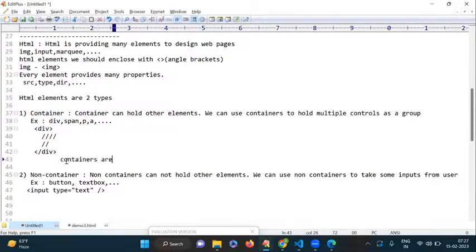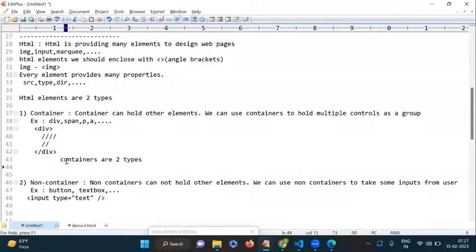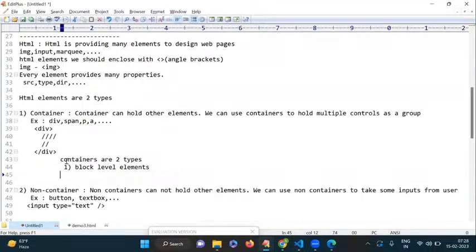Containers are two types. Very simple, this concept. First one is block level elements. Second one is inline elements. Is it clear? What is a block level element? It occupies the complete screen width.